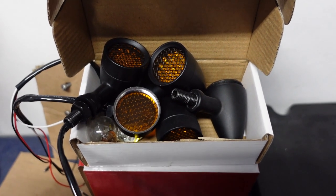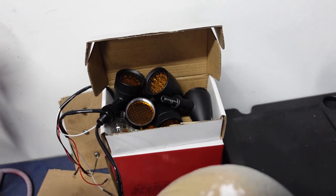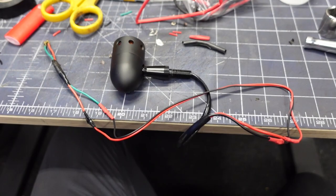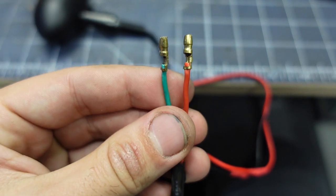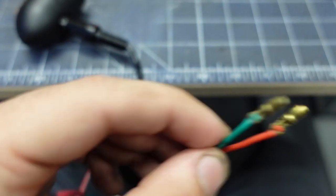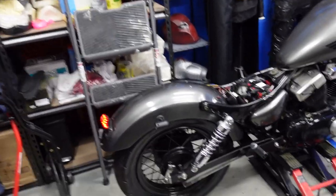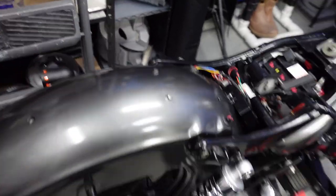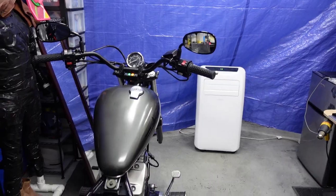I had to remove the LED signals because they were getting really complicated to run — they were screwy with the rear signals and just a hassle. I ended up ordering a similar bullet-style signal but with a halogen bulb, which will give me no issues. Before installing the signal lights I had to extend the wire, since the wire that comes with the lights is so short. I used stock connectors from my last Virago — I knew I'd use them one day, so always keep parts from other bikes. The rear fender is back on the bike, everything is connected, and signals are tested: left is on left, right is on right, indicator is flashing. Perfect.